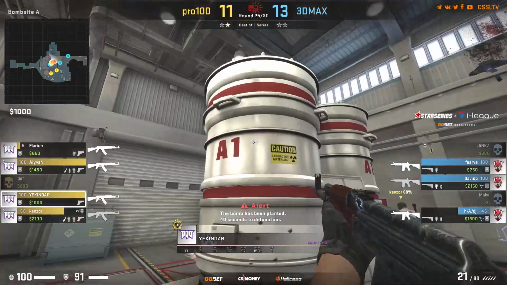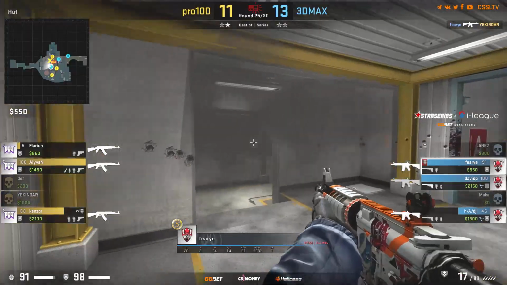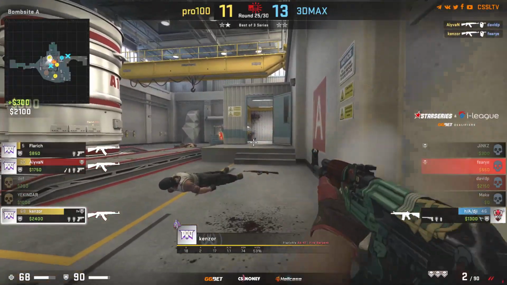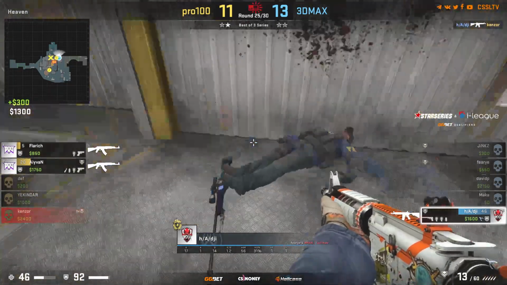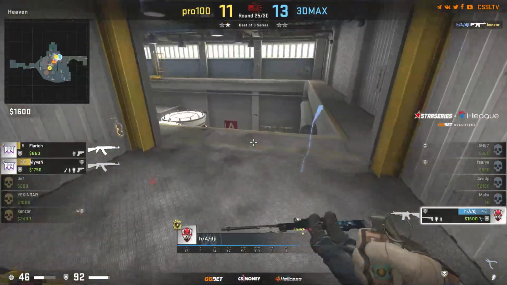Could be a really nice flank from Fearoth, though. Takes himself one. Looking for more. 3-on-3 here as Kenzor trying to get himself into a better angle. Picks off Ivan frags as well. Hadji left in a 1-on-3. 2 players considerably low. Those final 2 players left alive in the round here.